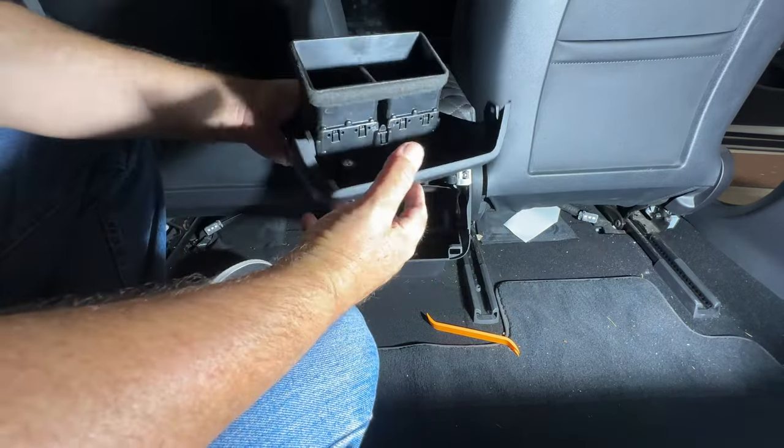All right, so once you have it pulled out, as you can see here, I've fished it through. It takes a little bit of time to try to find it. Maybe use a rope or a cord or a piece of string that you can push through here to find where the cable is and then pull it up. That's what I did. I actually used one of these fishing line things that I have from a previous install.